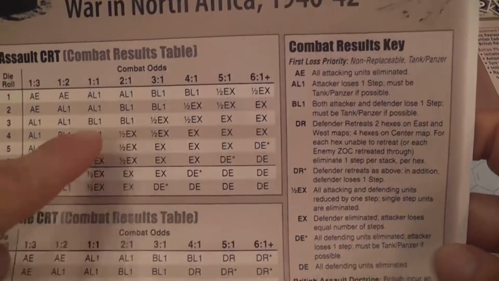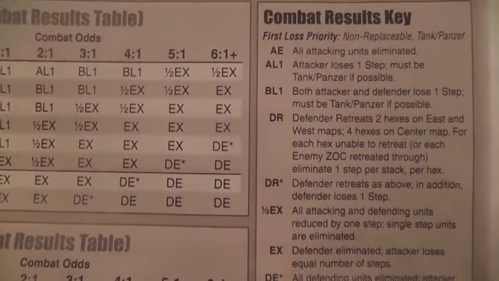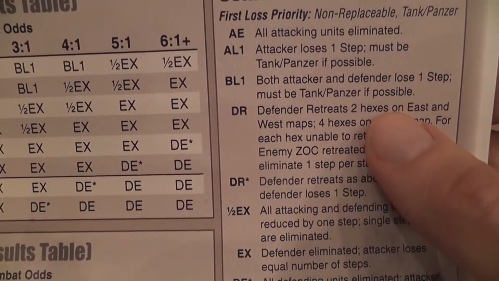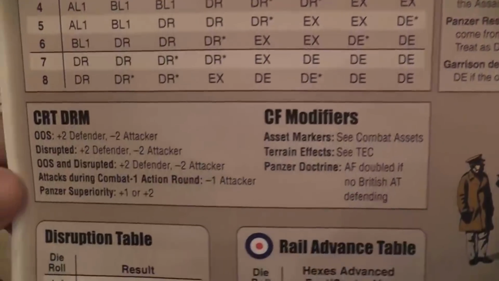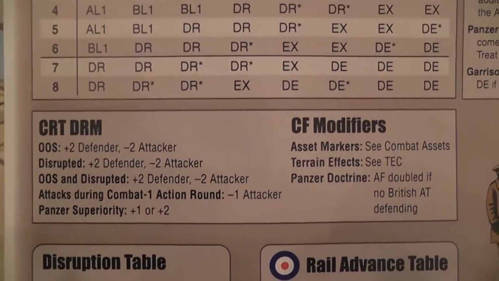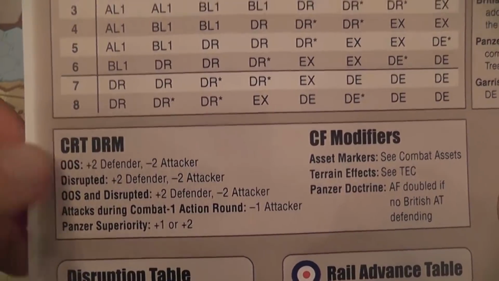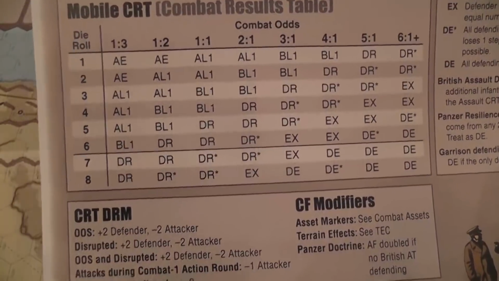As for the results, it's pretty much, again, what you expect. Attacker eliminated, both attacker and defender lose one step, defender retreats, etc. And again, you can see the retreat lengths change on the center map. They're different from the east and the west. And yeah, you have some modifiers, some things like that. Actually, players can play assets to change their combat factors. So terrain will affect their combat factor. Other things will affect the die roll. So combat factor will affect this. Modifier on the die roll will affect this.